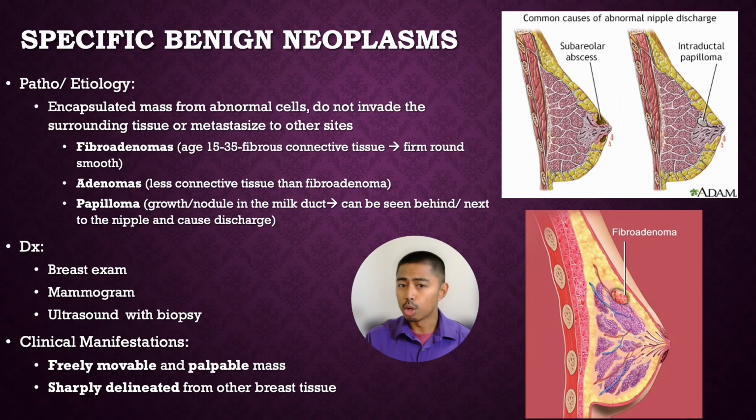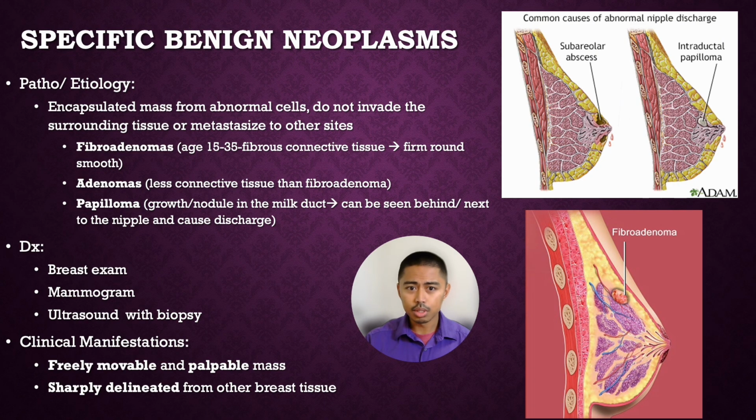tissue. This is going to be hormone responsive, and you'll see that this is going to be a main theme for these conditions. Hormone responsive just means that too little or too much of these hormones is going to decide how severe this condition is. With fibroadenomas, it's going to be well circumscribed encapsulation, meaning just well defined. It's going to be round, smooth, have a rubbery feeling, and be freely movable.